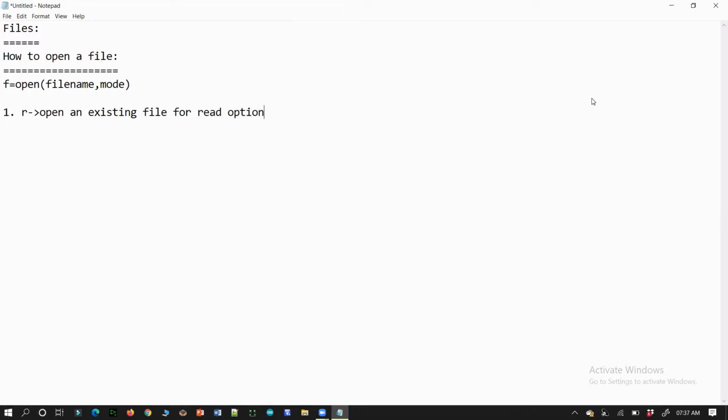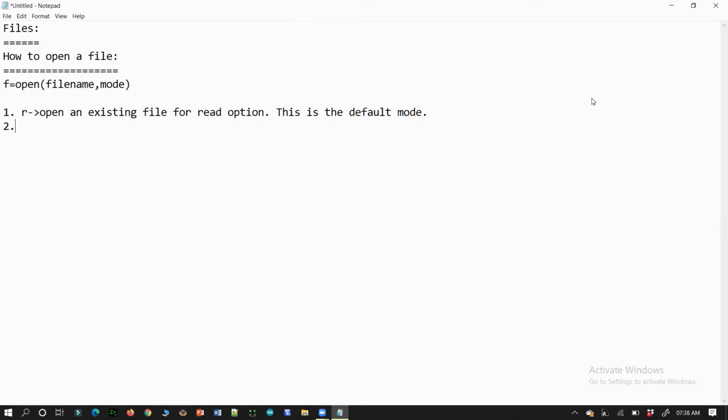That is R. And if the file does not exist, we'll get the file not found error. So this is a default mode also, you can say. And if you're not specifying any mode, it will take it as read.